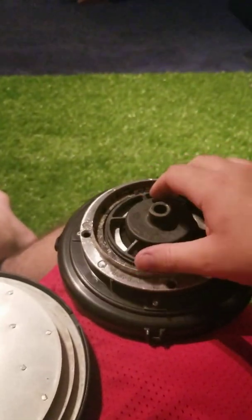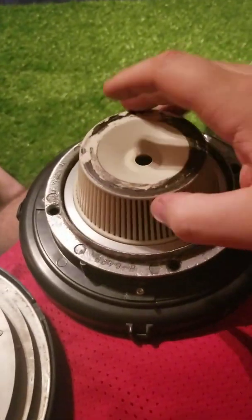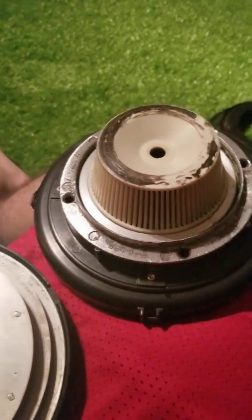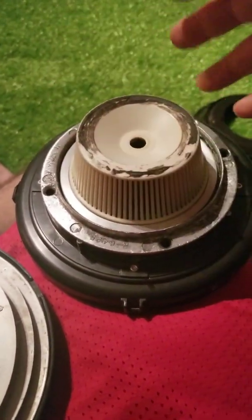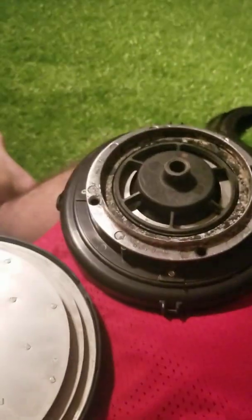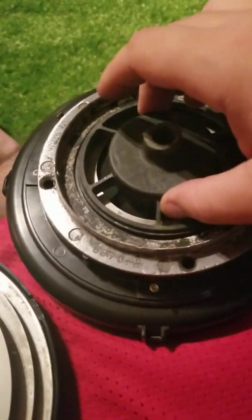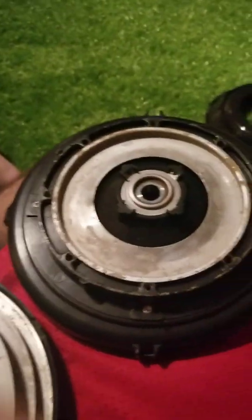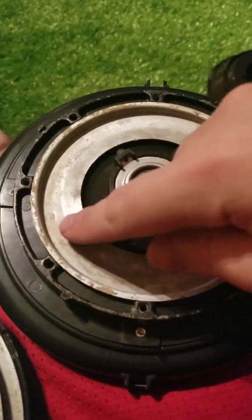This is called a water separator or something. This thing would spin, and any water that gets sucked up in here would get flung off from centripetal force, so hopefully only air would get sucked in through this. So air goes through there, it goes through this fan which is spinning with the shaft, and gets redirected inward and down.